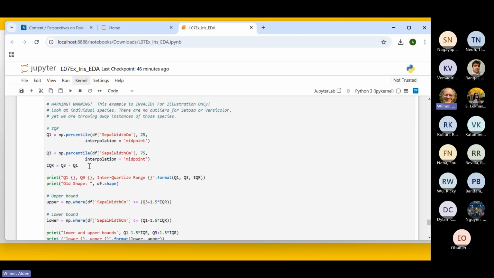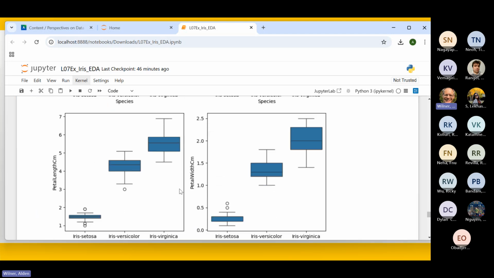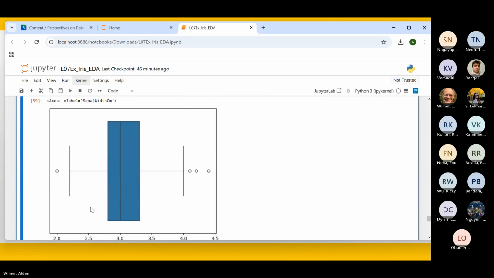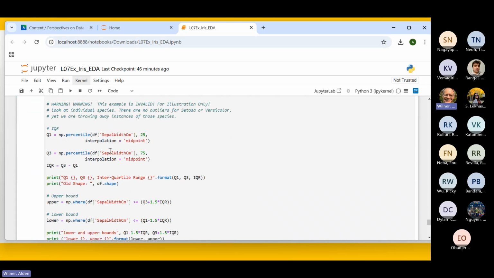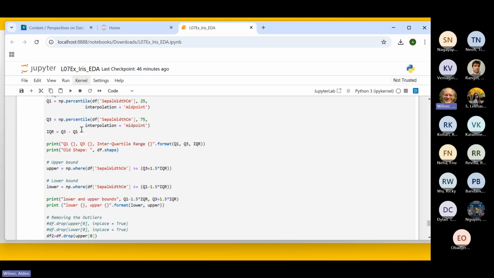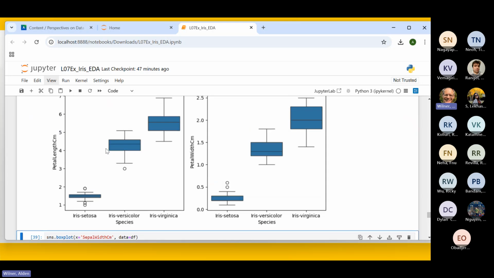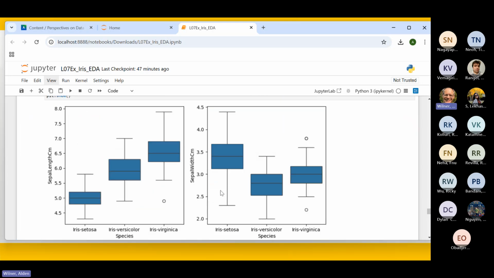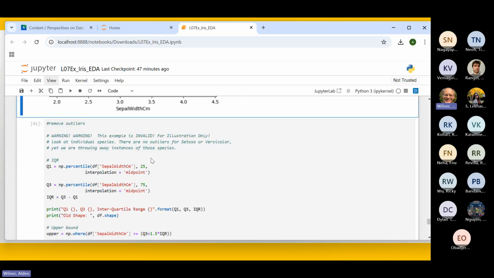Right. Now we can then remove outliers. We can take these charts that we've drawn here, and again, this is for illustration purposes. We are taking the percentile, ignoring the species, right? So here we're looking at sepal width. If we look at the sepal width up here, you can see there's no outliers here. There's no outliers here. There's a couple outliers in the Virginica. If we actually glomp those all together, what we end up doing is throwing away Setosa observations and Versicolor observations and keeping the Virginica ones. So this is kind of invalid. You have to look at the data closely.